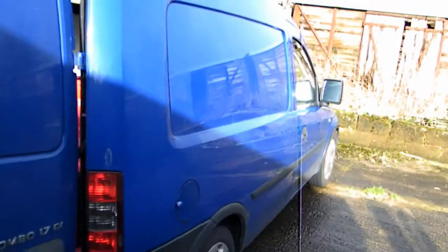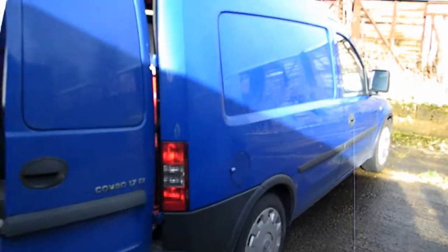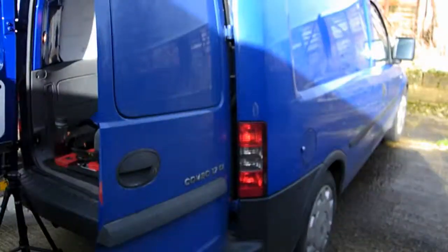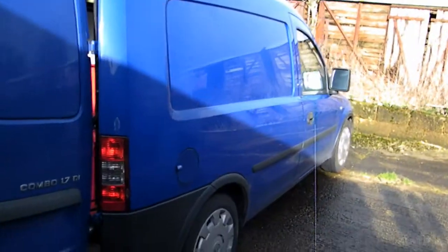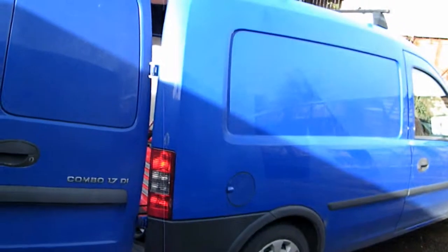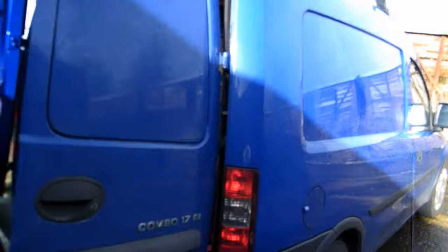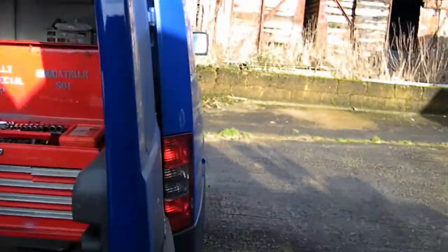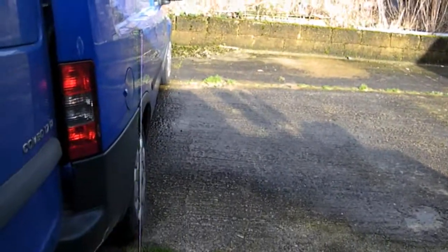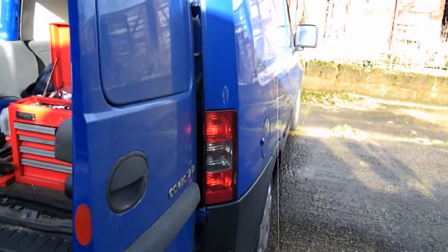Right, yes, it's my combo van, and I have a van because of the 432s. I used to have a Cavalier, I think was the last car I had. I remember putting tank batteries, 432 batteries, lorry batteries in the back of the Cavalier, lifting them into the boot, with this toolbox, thinking, this is no good.